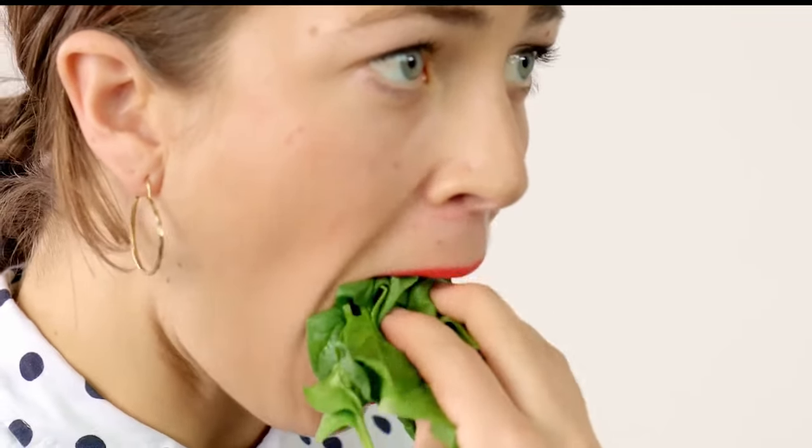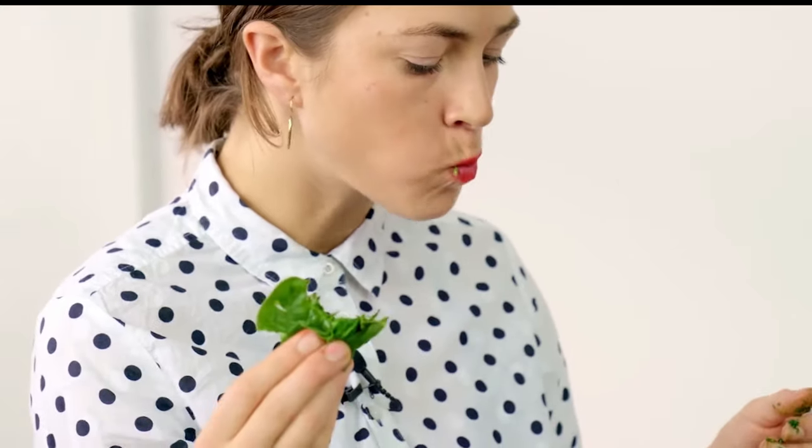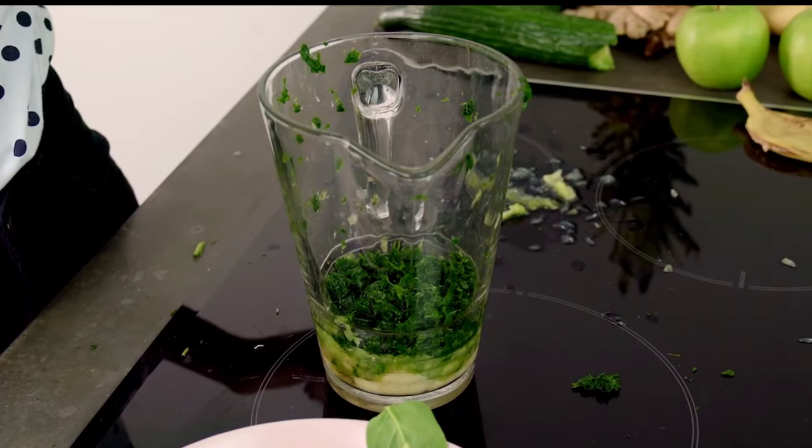I think I bit off more than I can chew. Now for the spinach, full of iron. Just for fun, I like to play a game of fluffy bunnies and fit as much as possible in my mouth. I feel healthier already. From this to that, via my mouth. How remarkable.